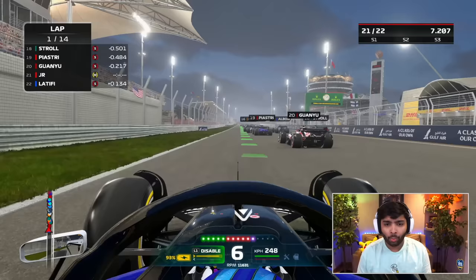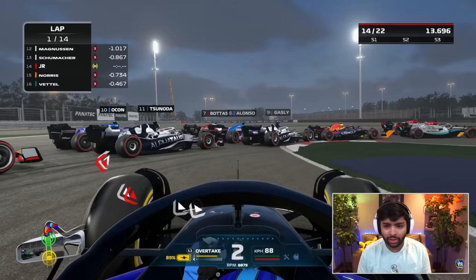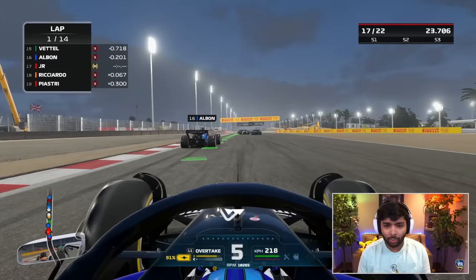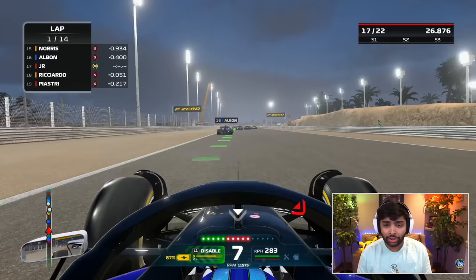And hopefully that works. Oh my God, I had to avoid carnage. It's carnage. We avoided much contact there, but I just got pushed from the back. Oh my God, what is happening? Okay, we're now P17. Somehow the carnage has helped us out in that instance.